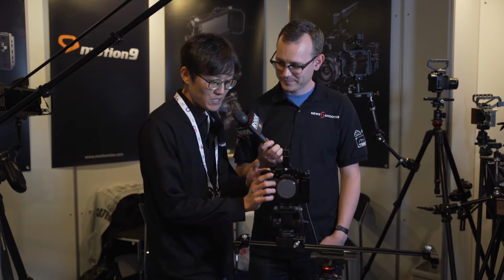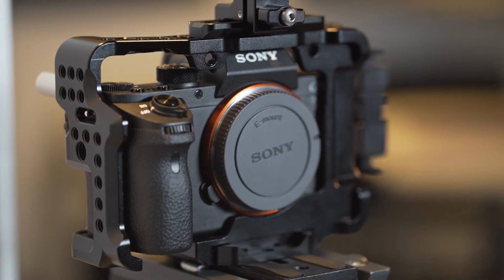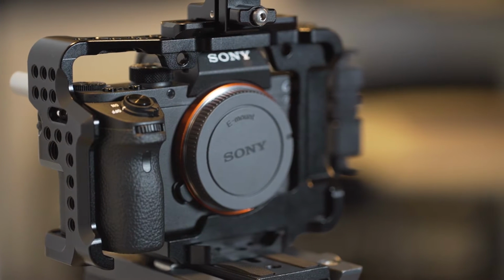Alex, this camera's only been released for a few weeks, but you've managed to create a cage for it. Just talk us through that. Okay. This cage is a form-fitting cage for the Sony Alpha 7R II and Sony Alpha 7S II.